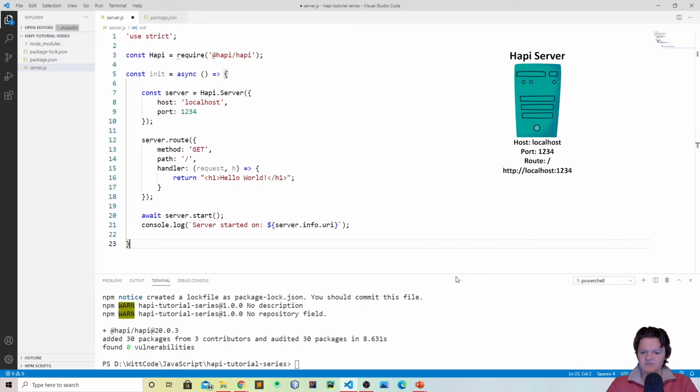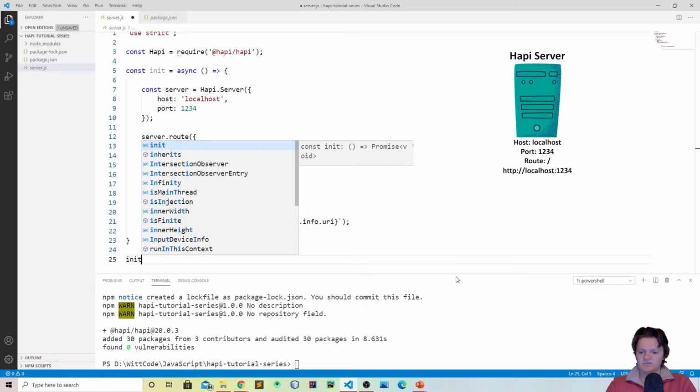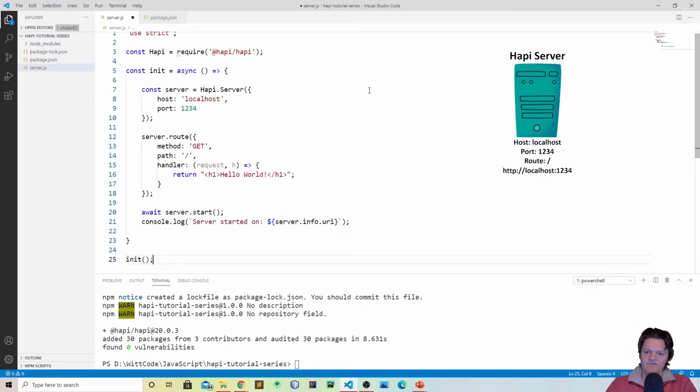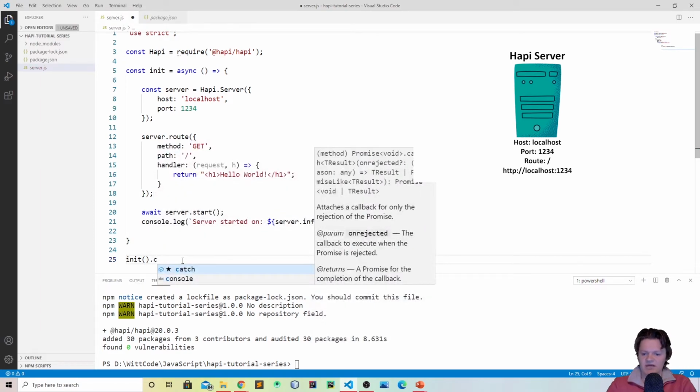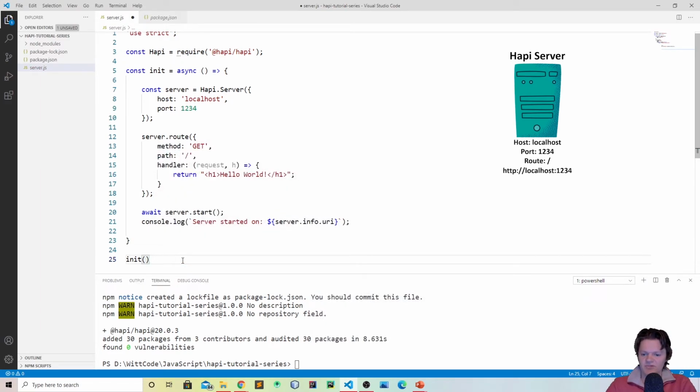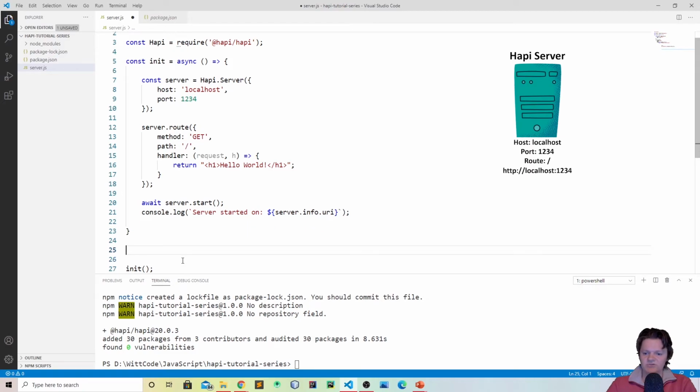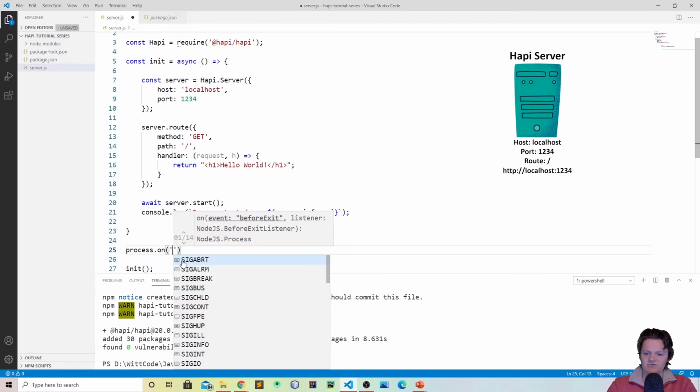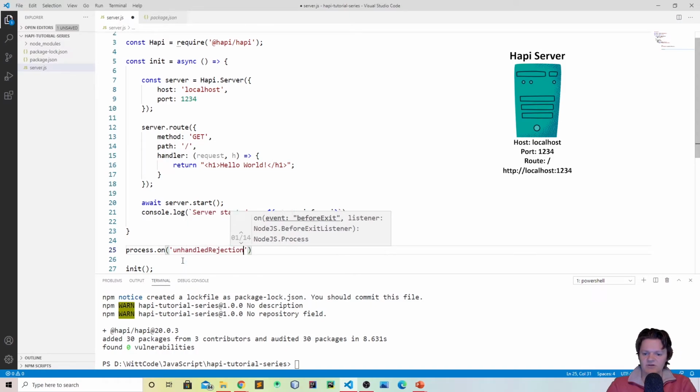And so now what we need to do is just call this function. We're going to call it by using init. And of course, because it's an asynchronous function, this will return a promise. So we need something to handle in case the promise is rejected. We could do .catch, but a common thing you do is use the process object and add an event listener to it, unhandledRejection right here, which is good for promises that haven't been handled.